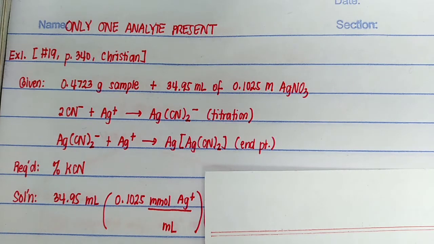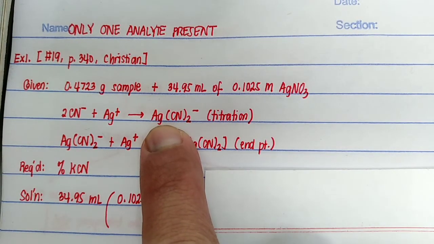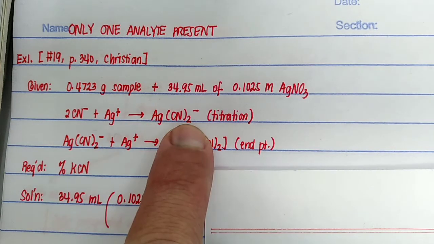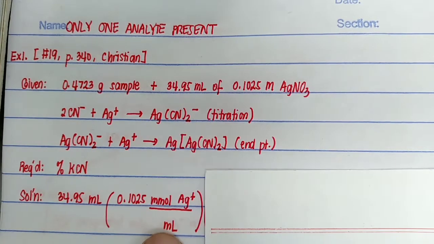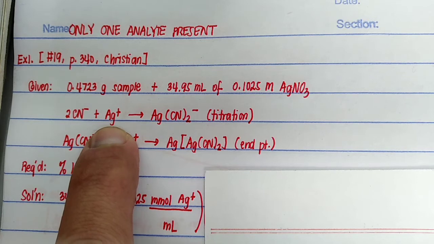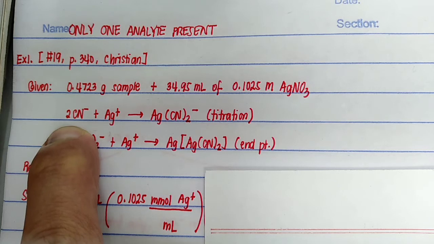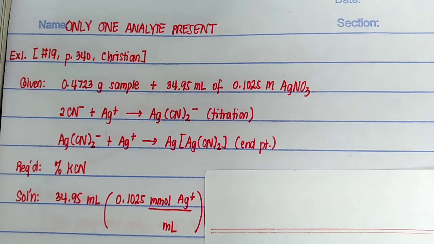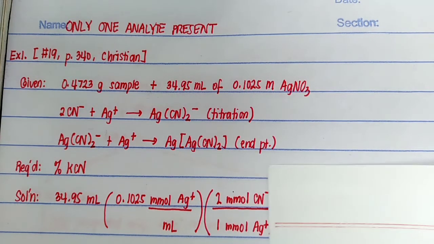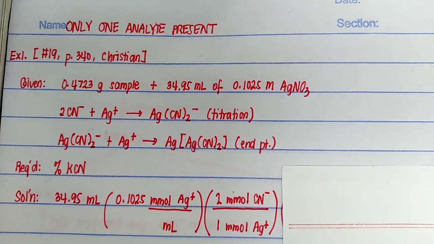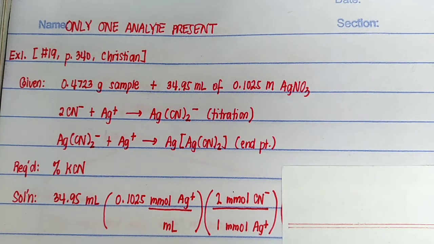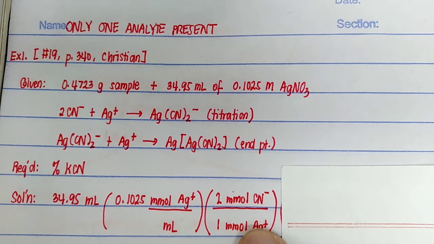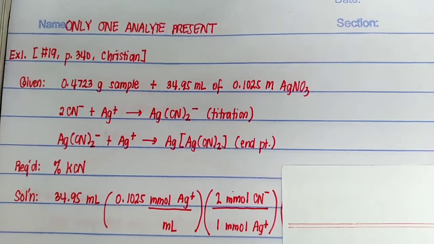Now, as it turns out, we were already given equations in here, so we're quite lucky in this particular problem. If you can see in here, 1 mole of our silver ion is always going to react with 2 moles of the cyanide ion. That's why, to continue on with the stoichiometry, we have here the following. We have 2 millimoles of cyanide for every 1 millimole of silver ion. And we try to continue on with this.